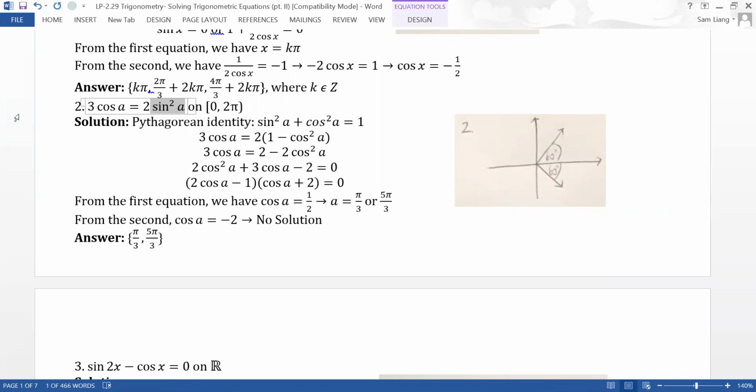Wait, Mr. Ling, I have a question. When you write the solution, the answer to find all real solutions, can the k be a negative number? I know it could be an integer and it could be 0 technically, but can it be a negative number? Yeah. Negative numbers, like integers can be negative also, right? So -2, -1 is also included in the set of integers. So the answer is yes. You can have -1, -2, -3 for k.